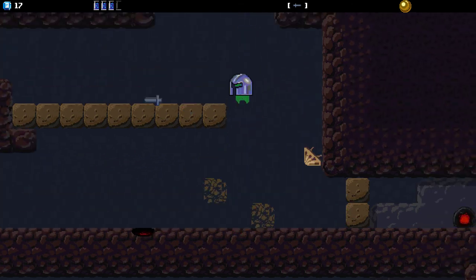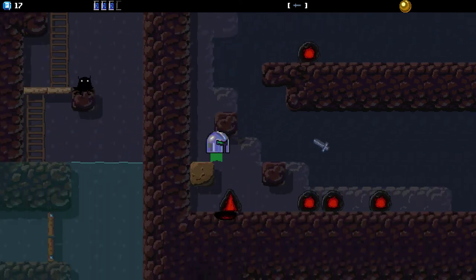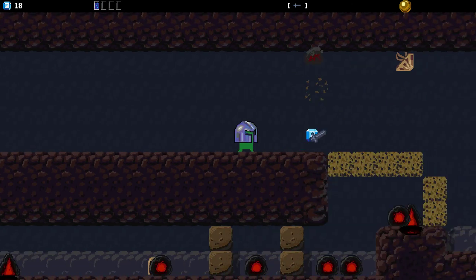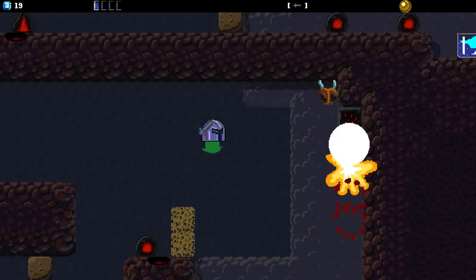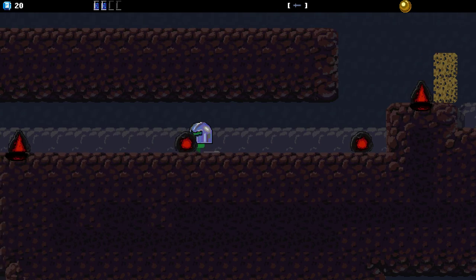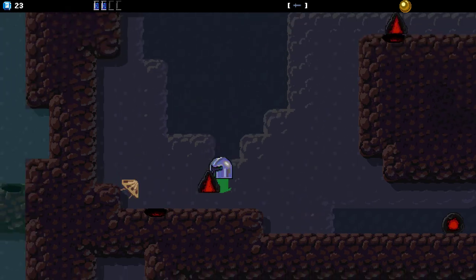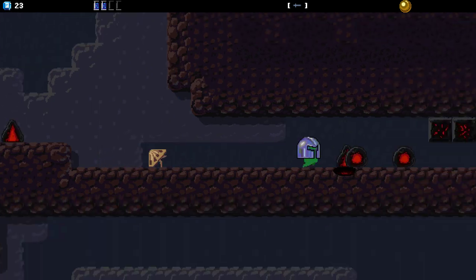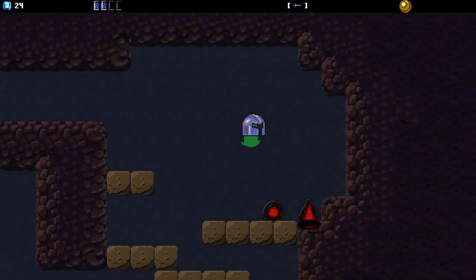I have a feeling I cannot kill these things with my sword. Am I? Yeah, I'm almost dead. Good job. Some water, more walls to explore. Wow, that was amazing. I can kill these creatures with my bombs.